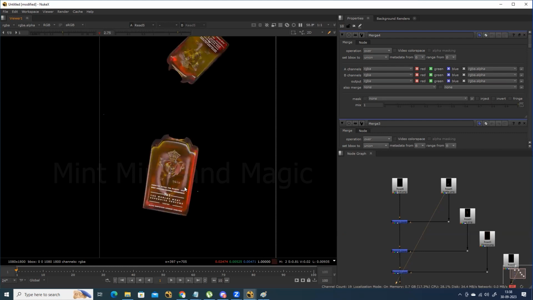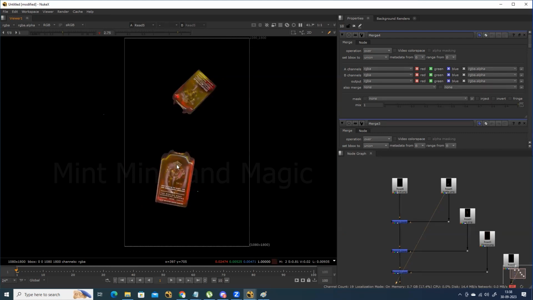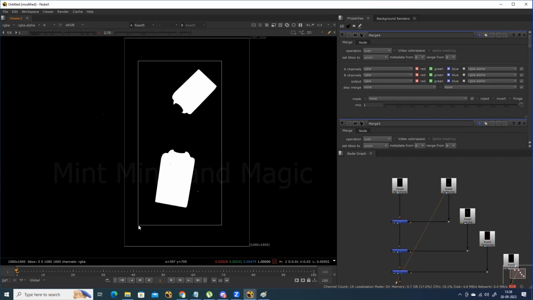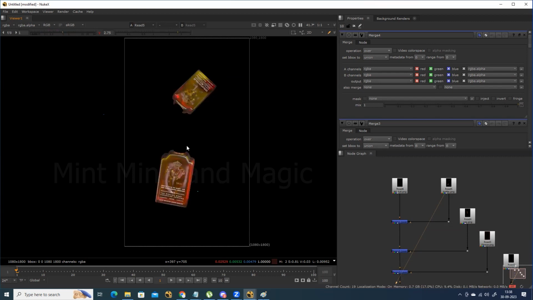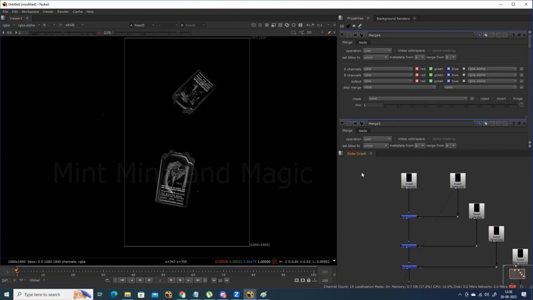In this image, how do we check whether we have alpha or not? Just go here and select the alpha. In this file, we have alpha. Now you can directly press the A button to check, like R, G, B, but you have to press this button in the viewer only, not in the node graph.